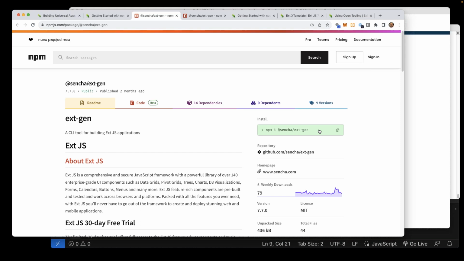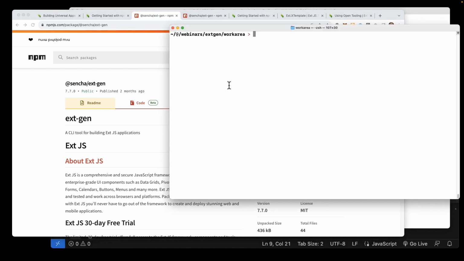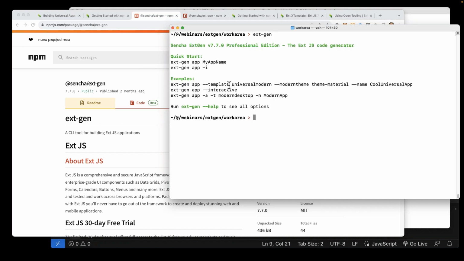Like any other NPM product, you can do an npm i, the i stands for install, and then install XGen. You can install it globally, which I have already done on my machine, using a -g as well, and then XGen will be installed globally. I'm not going to go through that because I've already done it, but if I went to my terminal window and typed XGen after I installed it, I will know it's installed because it actually runs and shows this welcome page with a quick start and some examples, so you know that you're ready to go.